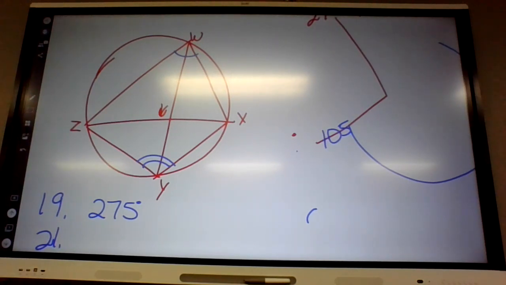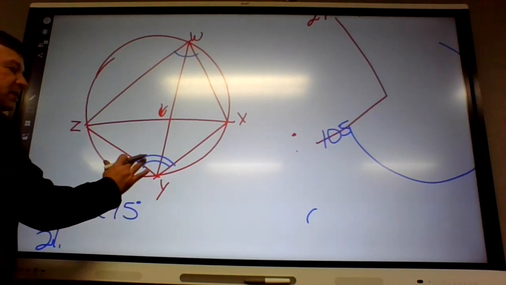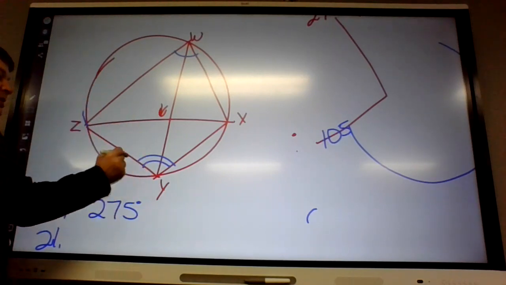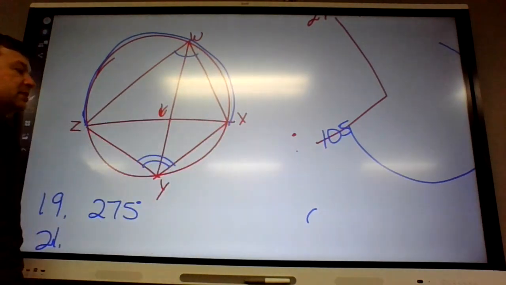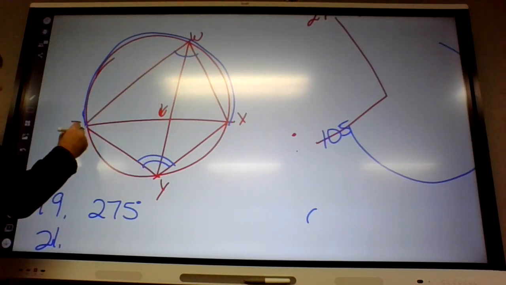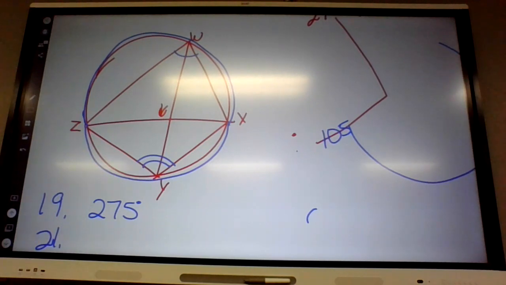No. So, what kind of angle is this? Angle like XYZ right down here. Inscribed. So it should be half of its arc. Its arc would go all the way from there to there. The angle at the top, same thing. It's an inscribed angle, so it should be half of this arc. So together, they should be half of the whole circle. Inscribed angles are half of their arcs.